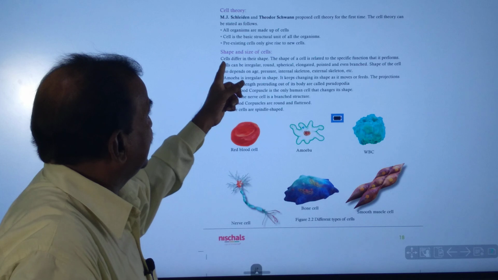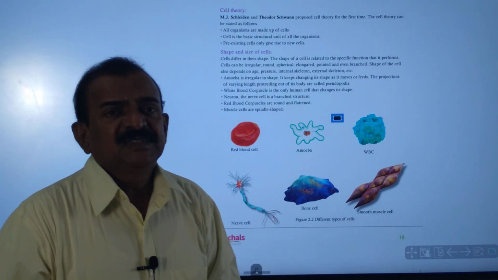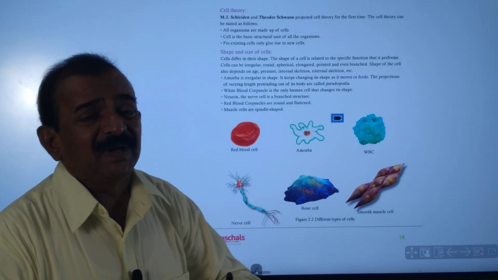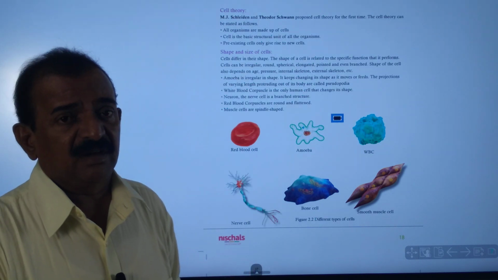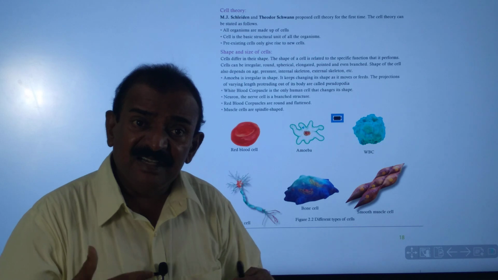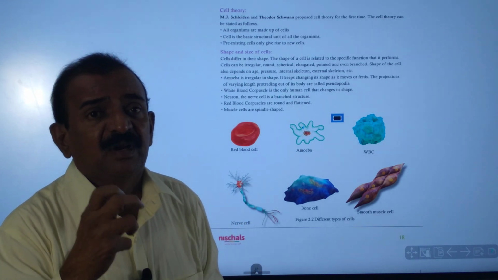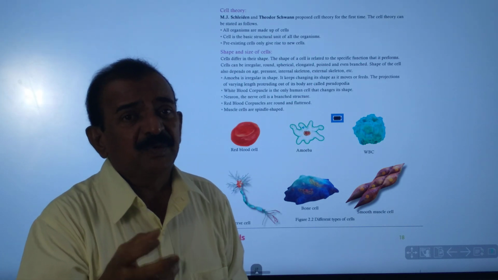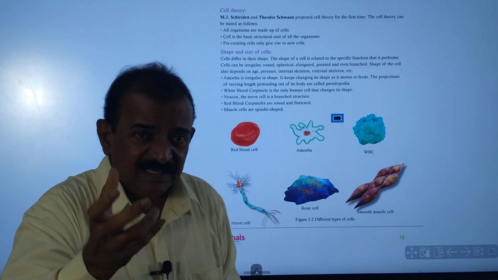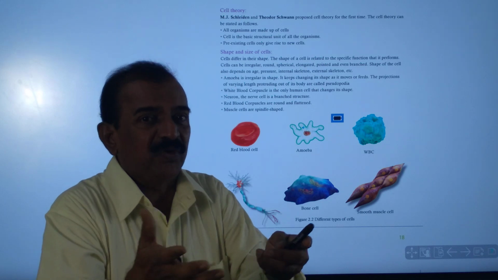Now you need to understand about the shape and sizes of cells. The shape of the cell depends upon the function it is performing. We have different organs and different tissues, and animals have different organs and tissues. Cells group together to form an organ, and organs group together to form an organ system. So cells are of different shapes because of the type of organ performing its own function.